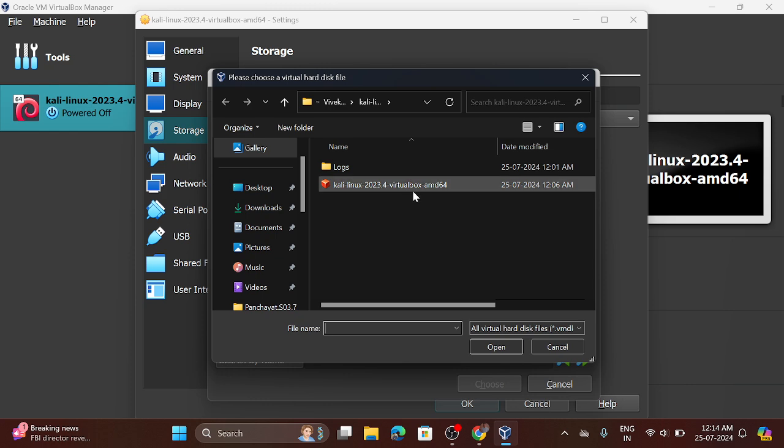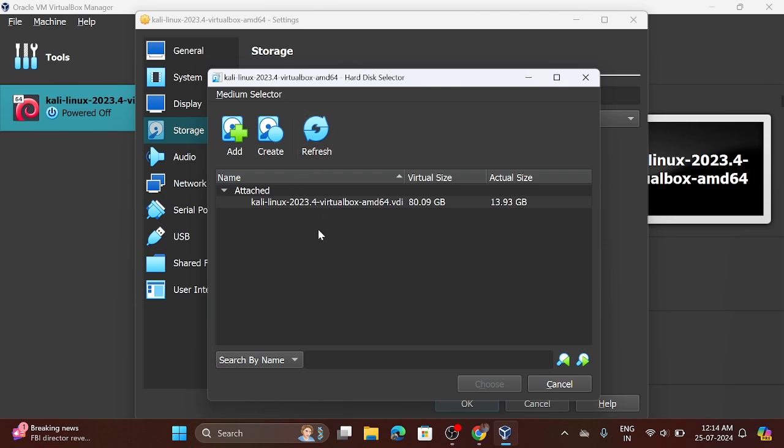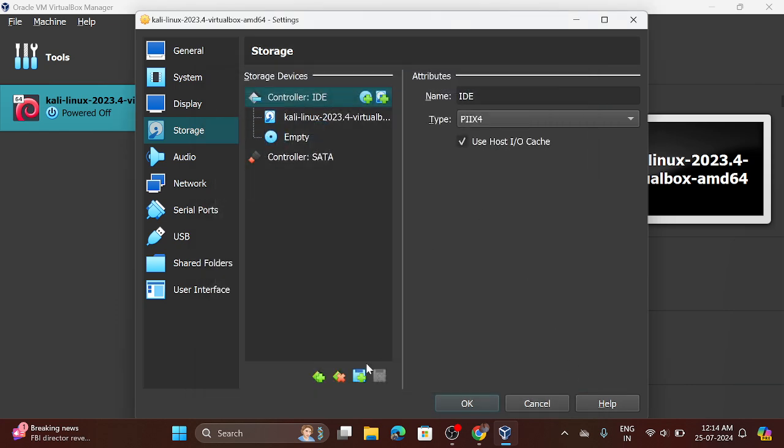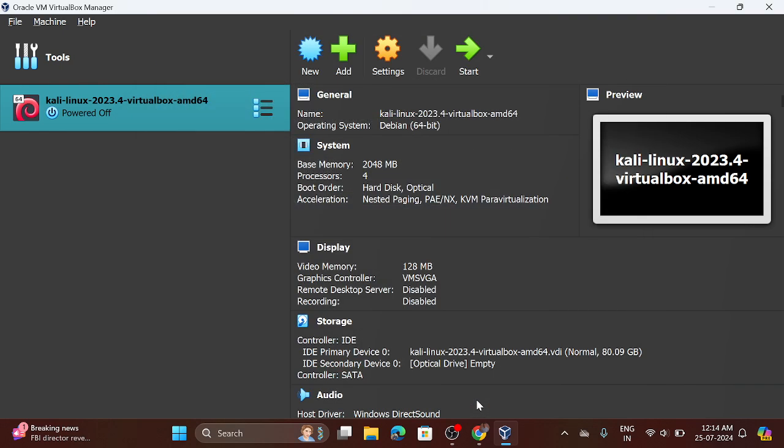After double clicking on it, you can set up this Kali Linux VirtualBox here. I am going to cancel this because I have already created this here. Click on this OK, and click on this normal start option.